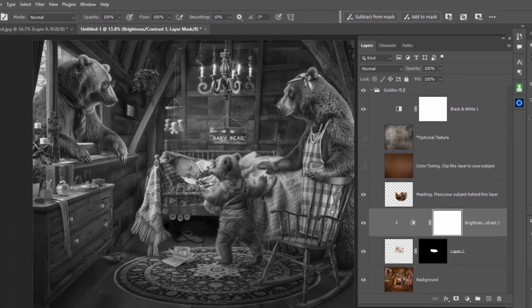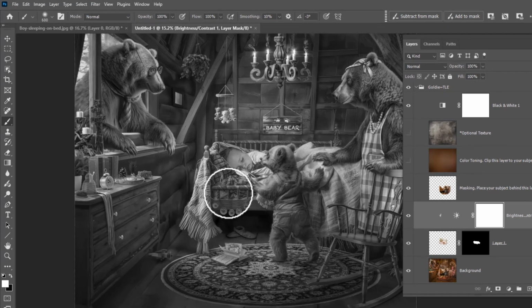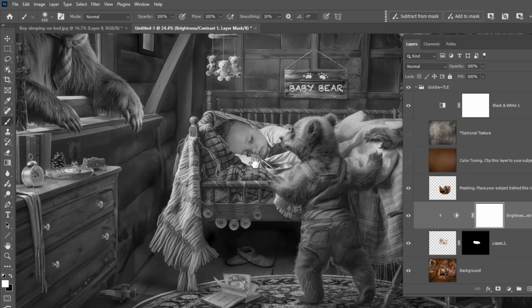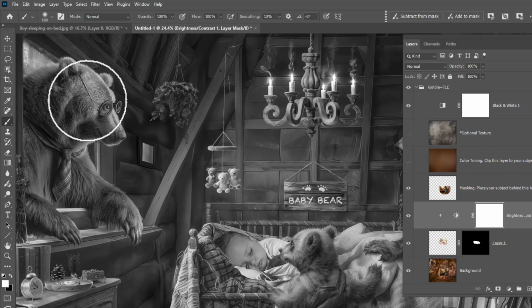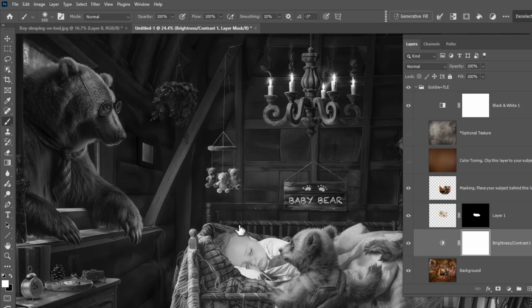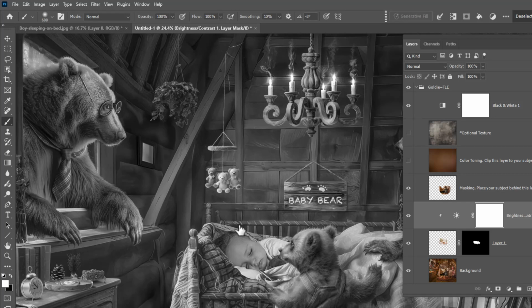Now that I have that done, let's zoom in on this. I'm thinking there's a little bit of light coming from here and maybe the window there, and he's a little bit on the dark side, so this is the mask. What I'm going to do is, with the soft edge brush, make sure my brush is selected. It's soft edge. I'm going to paint in black now, and I'm just going to swipe across the forehead like this. So now you can see if I turn that on and off, it's adding a little bit of light coming from the top down. So it looks a little bit more natural.